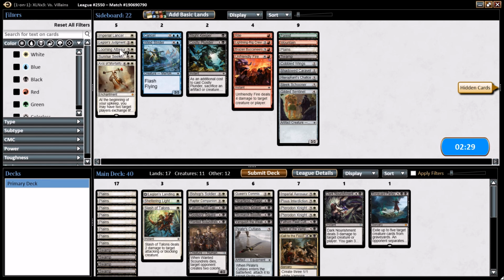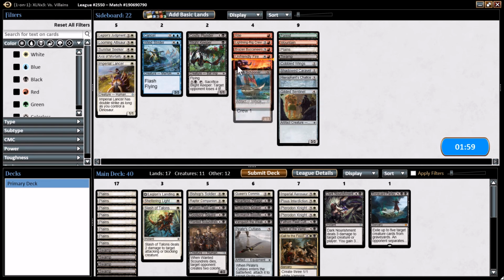Is there anything we want to bring in? Add some 1 toughness guys. We don't have enough dinos really to turn on the first strike ability of the Lancer here. Blightkeeper might be slightly better, just because we only saw one flyer from our opponent, but maybe Schooner's decent in this matchup. Had a lot of 2-power creatures.